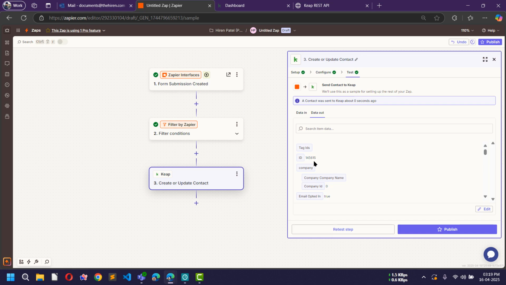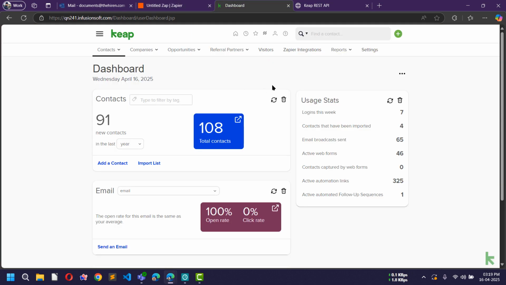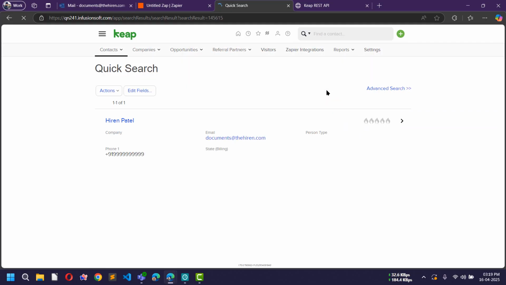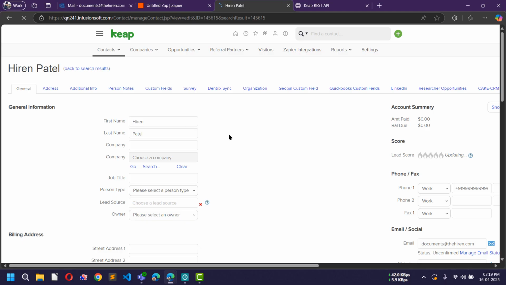If we want to check, then this is my Keap account where I already logged in, and here if I reload and search the contact using the email ID, then here you can see this is the contact which was just created from the Zap, with the phone number and email ID.